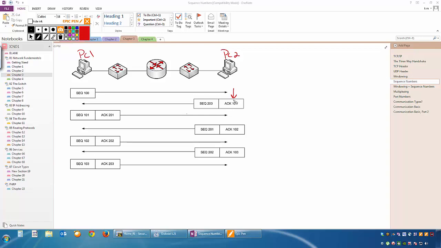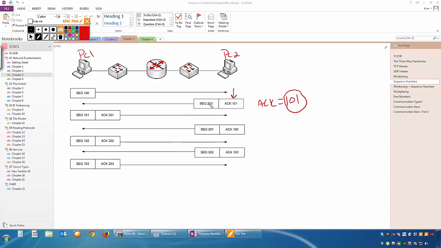Now, this is weird, because you figured it would send back an acknowledgement of 100, but that's not the case. When PC2 sends an acknowledgement of 101, he's saying, hey, this is the next sequence number that I myself am expecting to see. That's what that means. It's a little weird, but that's exactly what that means.